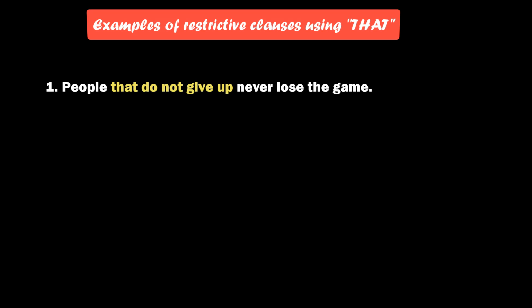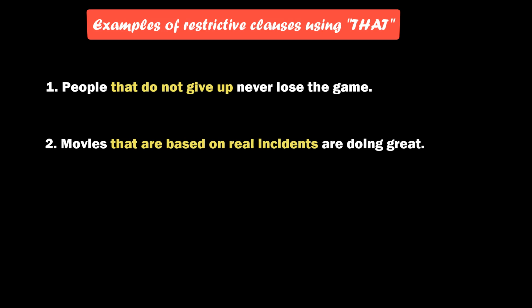Let's look at the next example. Movies that are based on real incidents are doing great. Again, movie is a common noun, right? We do not know which movie we're talking about. There are thousands and millions of movies in the world. Which movie are we talking about? So all the movies in the world will fall in this category of movies.